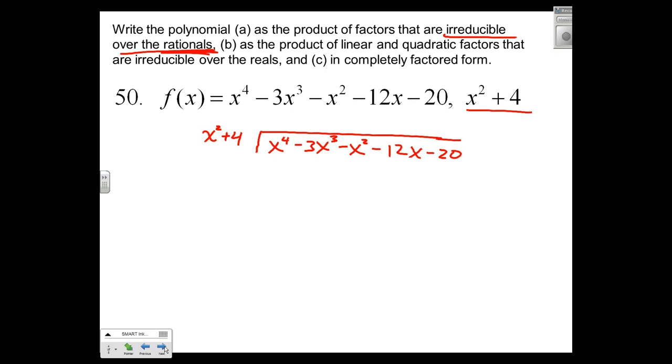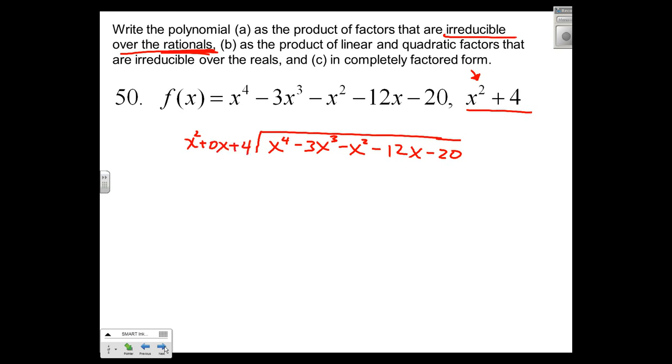So do I. I cannot synthetically divide with the squared here. I could try to factor that. In fact, you may be working ahead of me here and say, well, that factors into x plus 2i, x minus 2i. You could synthetically run 2i through this and then negative 2i through this. In that much time, I might be able to do the long division. Okay, one thing I'm going to do, though, is when I'm dividing by x squared plus 4, there is a hole there, so this is x squared plus 0x plus 4.